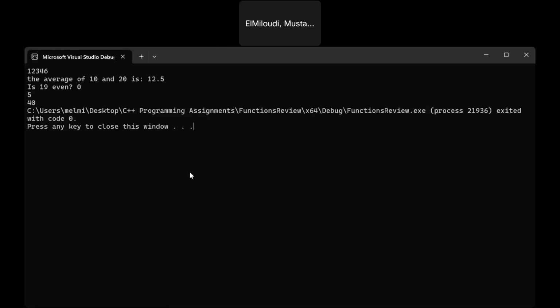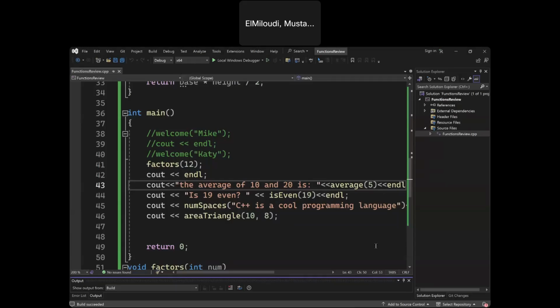So let me share my screen, and then you can see the results. Can you see the answer is 12.5? Where does 12.5 come from? Well, remember, we have A, that's 5, but we don't have the second number, so automatically it will be replaced by 20. So we have 20 plus 5, 25 divided by 2, 12.5. So that's where the 12.5 comes from. This is in case the user did not provide the required values. You can use the default argument. Okay? So this is basically how the function works.